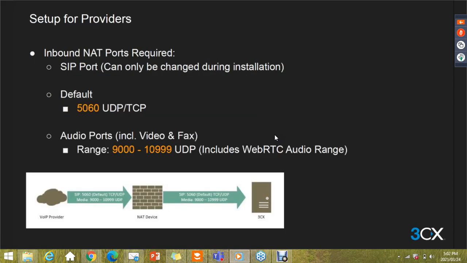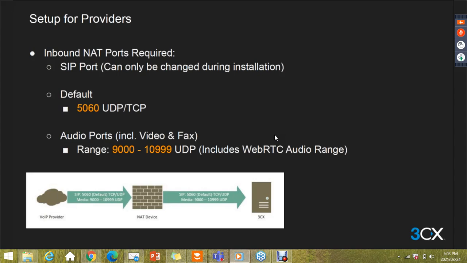Now let's have a look more specifically at which NAT ports need to be open, depending on what external VoIP ports you are going to be utilizing. Most of the ports we will mention in this module can be changed. I've covered that during the installation process. You could change port 5060 to something else, but I've kept it quite simple. So let's talk about the basic elements.